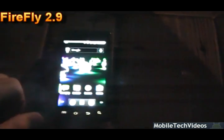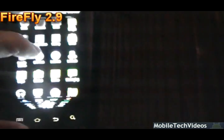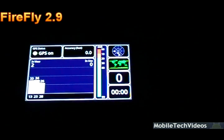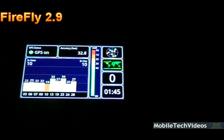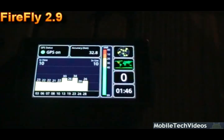Hey, what's up guys? Josh here, doing a GPS test for Firefly. Let's go ahead and load up ChartCross. This is a full cold boot — there's no wireless assistance. We got 2, 3, 4, 5, and GPS is on. We locked GPS in roughly a few seconds. That's Firefly 2.9, and obviously it does a fantastic job. Back to the review.